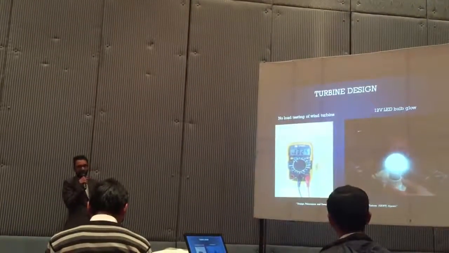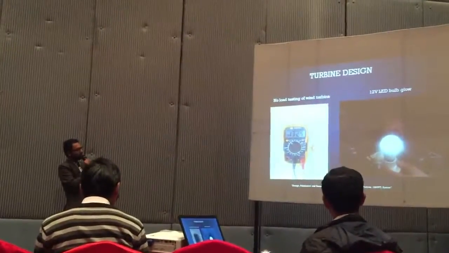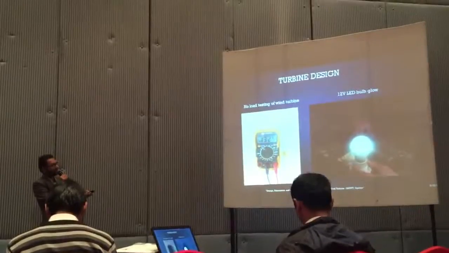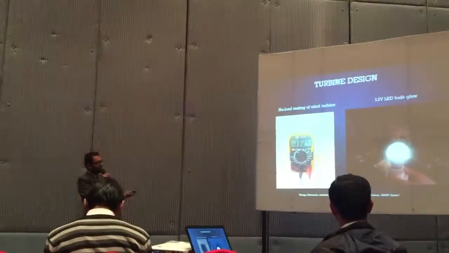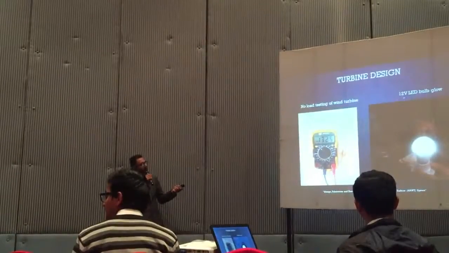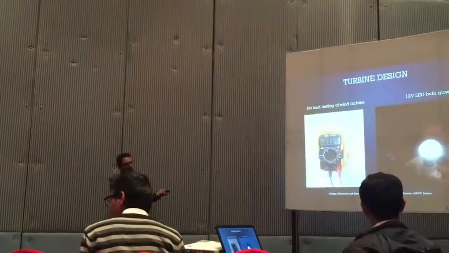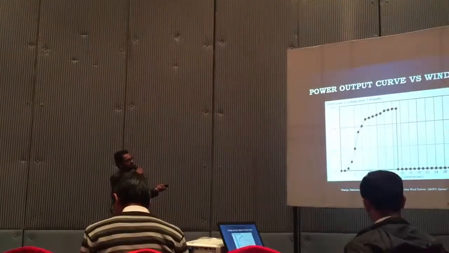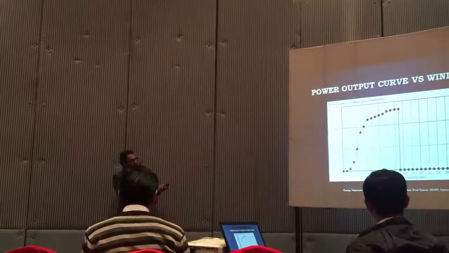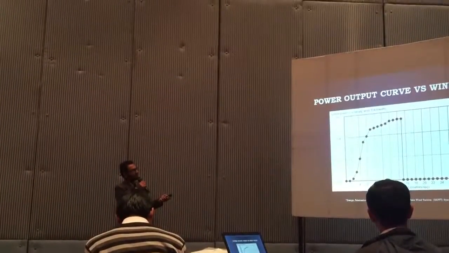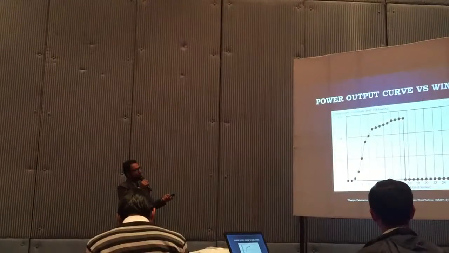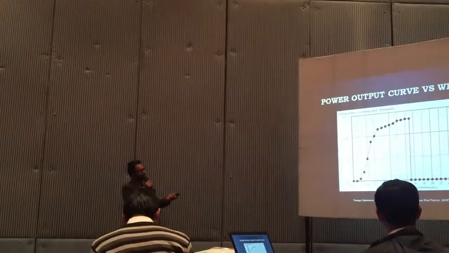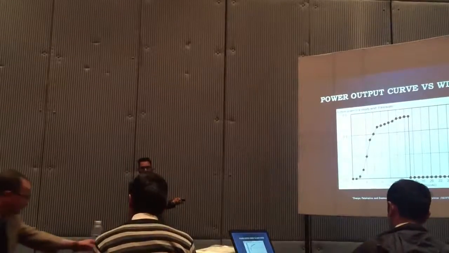In testing of our wind turbine, this is the no load testing. No load testing came up to 130 volts at 500 RPM, and we step down the voltage to increase the current for a 12 volt lead acid battery. If we analyze the power output versus wind speed, we are able to extract 500 watts starting from 5 meters per second and above, and the cut out wind speed is at 15 meters per second.